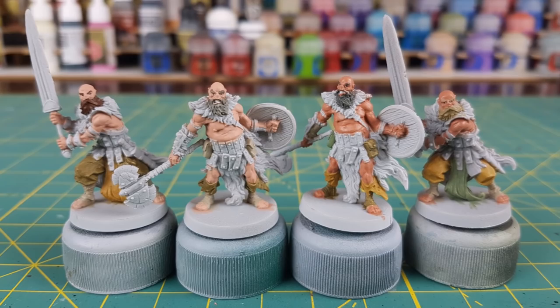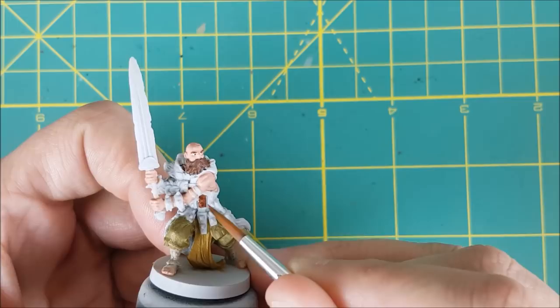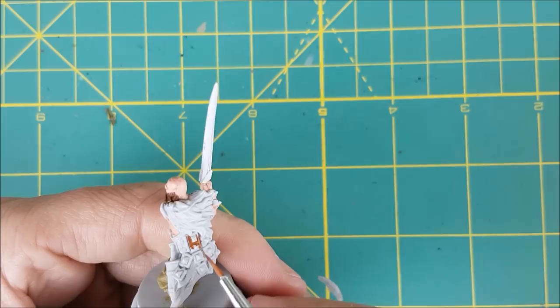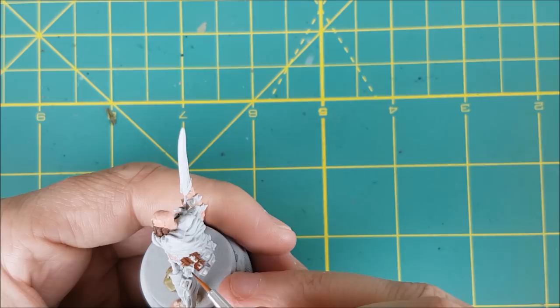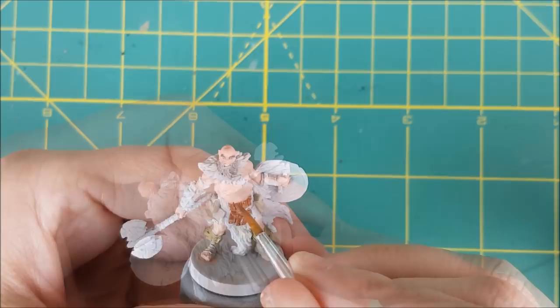With all the fabric done, I'm now moving on to the armor. For the studded leather, I'll be using Mournfang Brown. I'm going to go with darker colors for the leather work because there's already a lot of faded colors on these miniatures. I'm also using the Mournfang to paint the straps on the bracers.